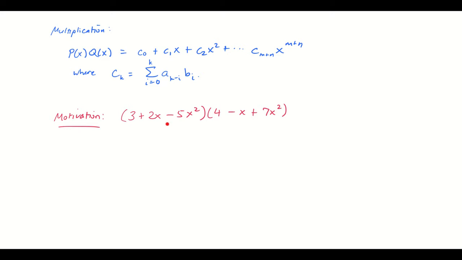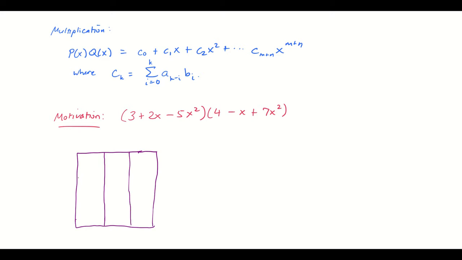We have to multiply 2x by each term of the second polynomial. We have to multiply minus 5x squared by each term of the second polynomial. There is a nice visual way of doing this that helps us keep track of it, and that is to use a table. In grade school, they call this the array method of multiplication. We're not going to go into great depth on why this works or what its educational implications are. We're just going to use this as a tool to keep track of partial products.